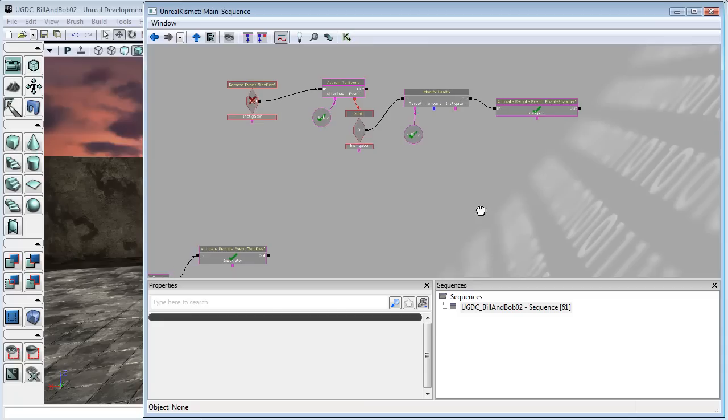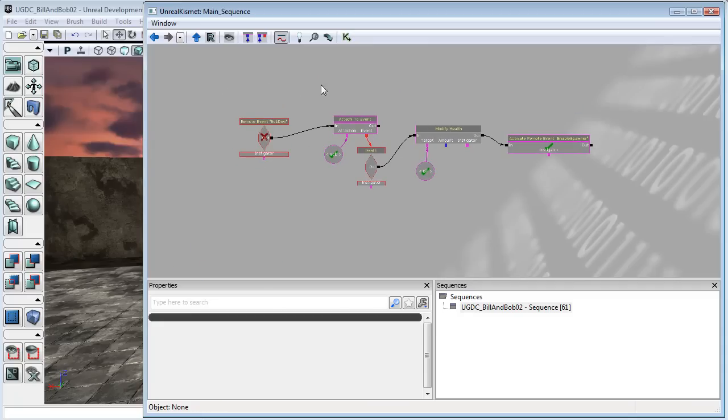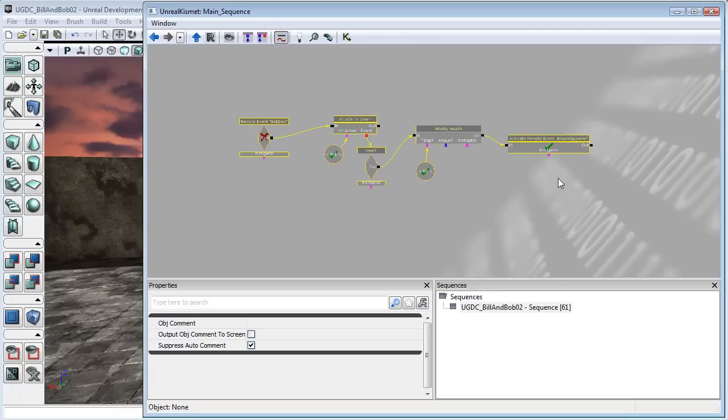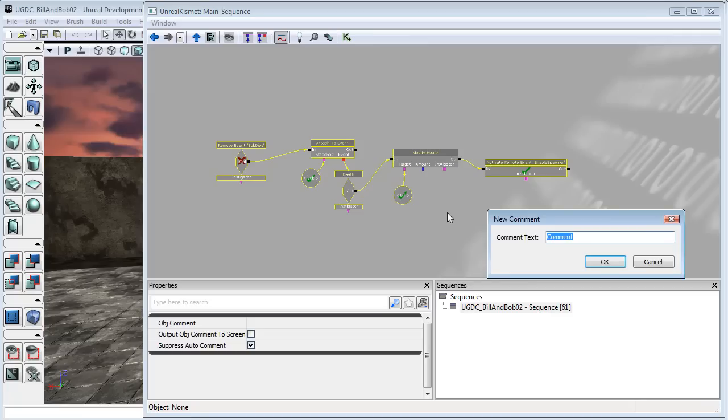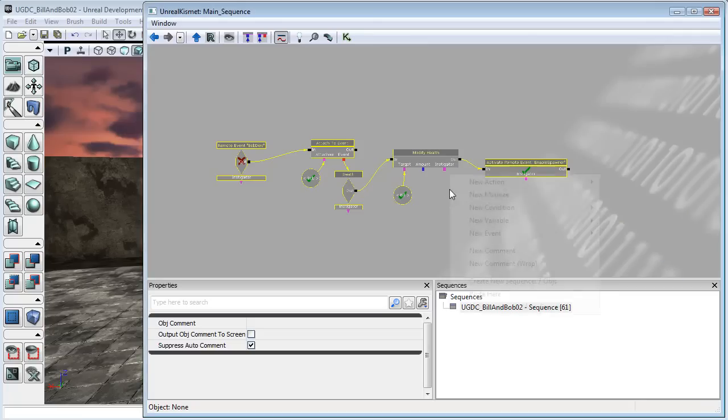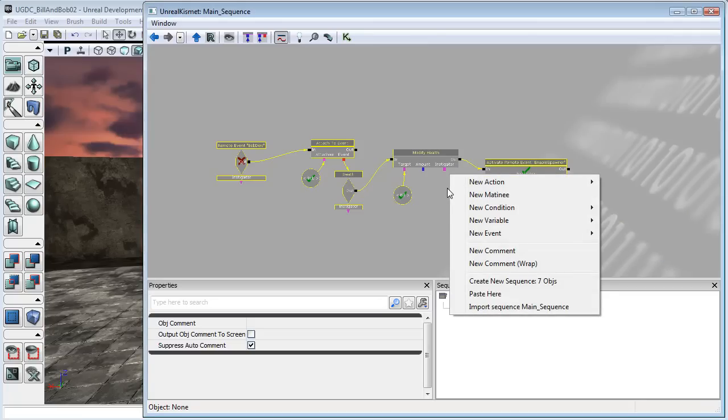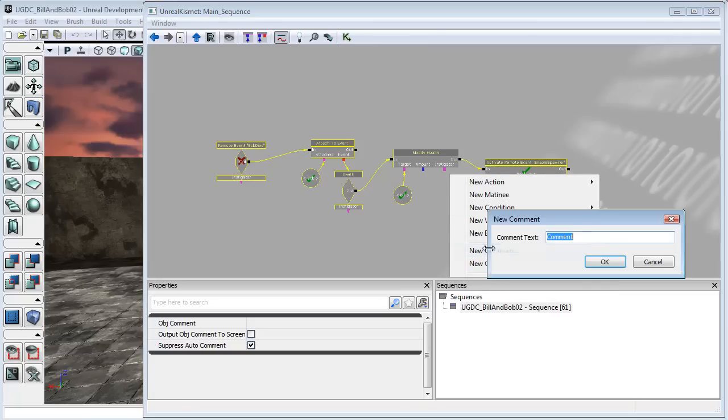In fact, if we wanted to separate this out so that we know what this section is about, we can actually add a comment. So we select our nodes, and we can either tap the C key to add a comment, or we can right click on the background and just say new comment.